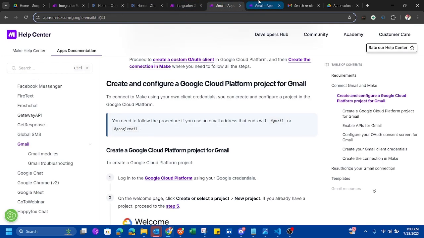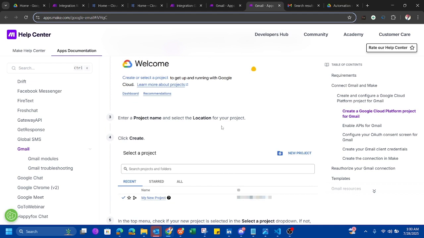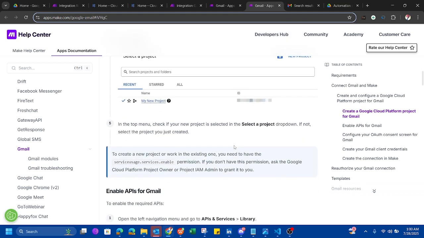And then we'll go to our documentation while our project is creating.